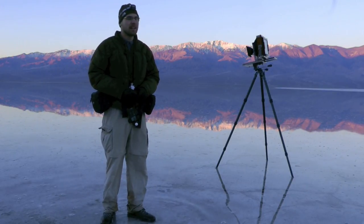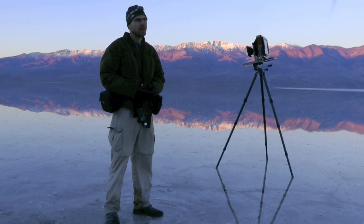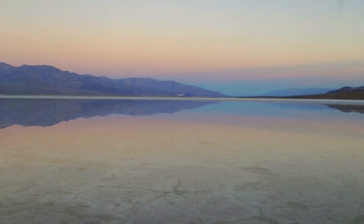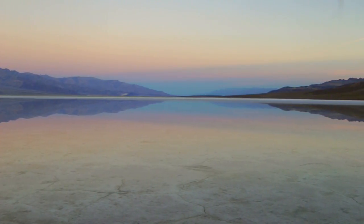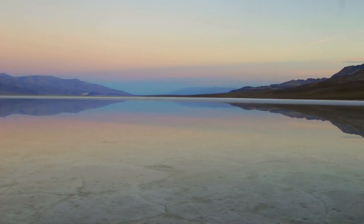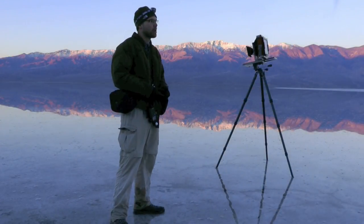What I learned today is that the view to the north is really, really cool at sunrise. Somehow I didn't see this yesterday, but as the earth's shadow kind of skirts across the top of the mountains, it creates a really nice blue gradient along the horizon, and then you also get the salt cracks underneath the surface of the water. It looks fantastic. That's the shot I'm going to plan for tomorrow.